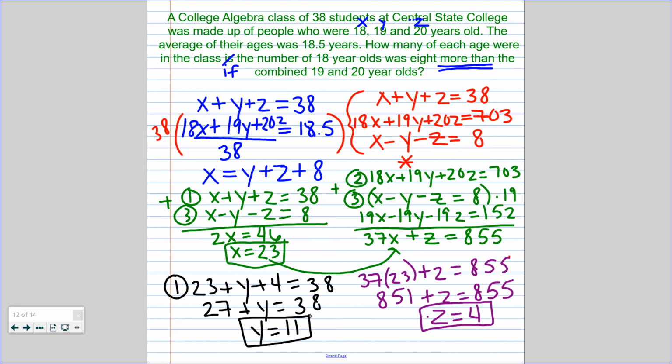The nice thing about a problem like this is you know x, y, and z stand for amount of something. So you should expect nice, pretty positive whole numbers here. If for some reason you got a fraction or a decimal or a negative, you would know that that answer doesn't make sense. So you would know to go back and check your work.